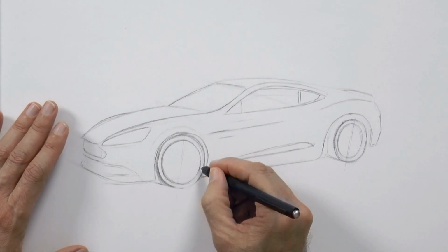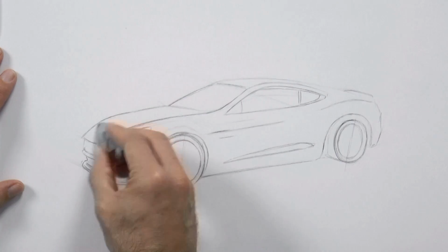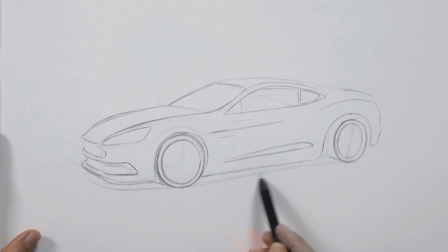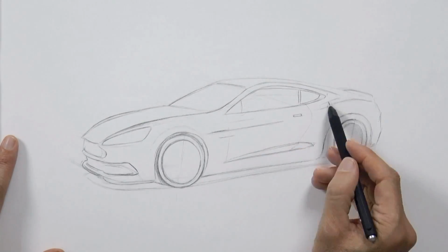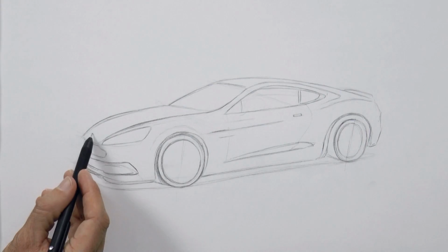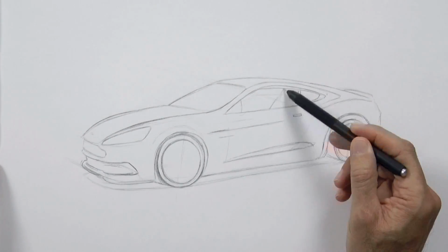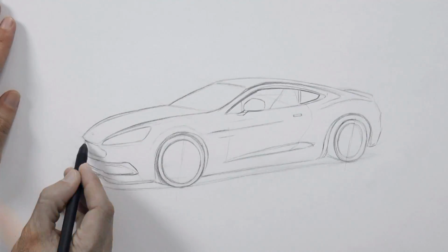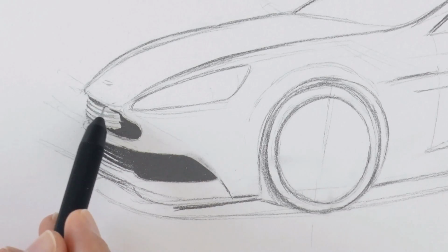Here it has a spoiler, and then we should draw the shadow so that the car looks grounded. Over here. I love drawing vehicles, especially sport cars. And I think it is important that you draw what you love, because in this case you will really enjoy it. You will be able to do it during many hours, and as a result, you will do it very well.